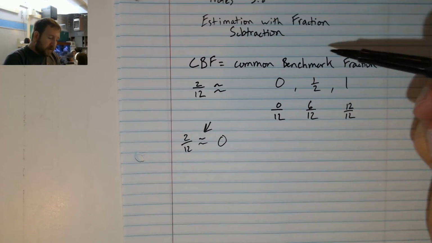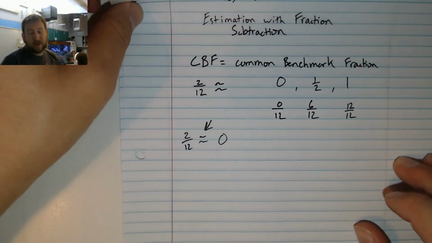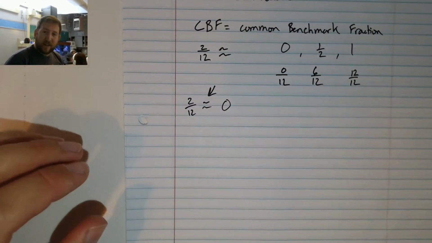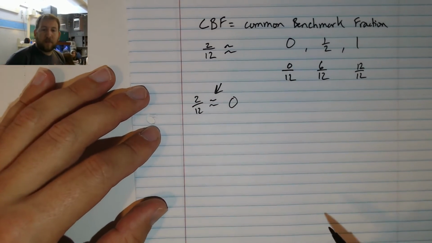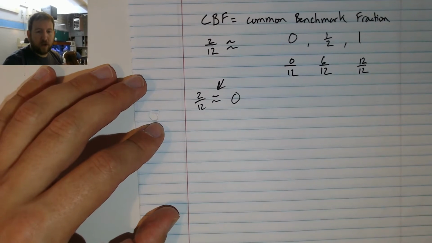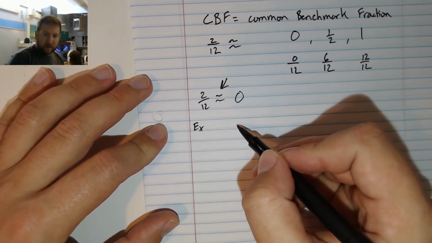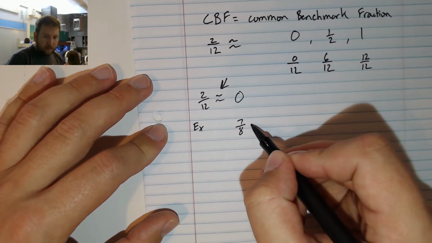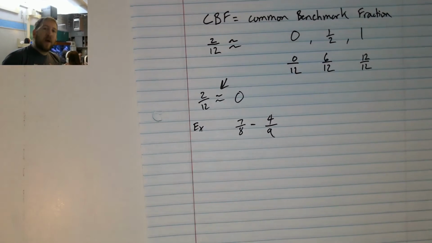Okay, we're going to be using this strategy of estimating fractions, and then we're just going to be subtracting. And I don't think I need to show you guys how to subtract. I think you probably know how to do that. So I'm just going to do a couple of examples for you to show kind of what I want to see. Okay, example 1, it's going to look like this. It's going to say 7/8 minus 4/9. Now if I want, I can just write my estimations below it, but I'm going to go through the steps of writing everything out just so that you guys can see.